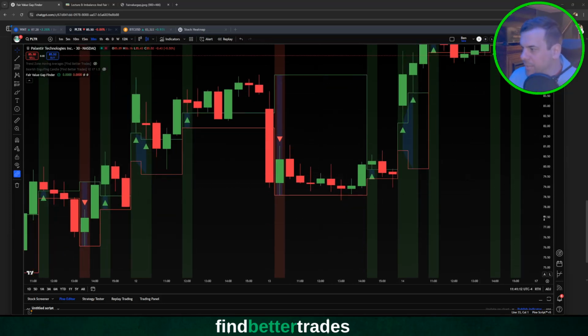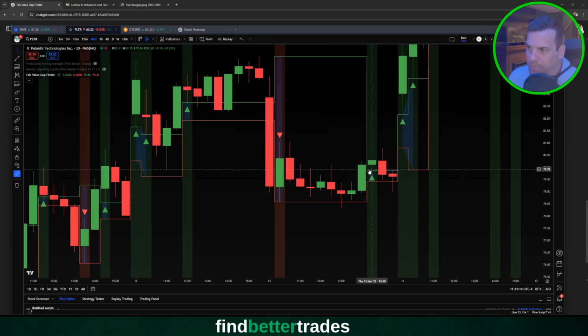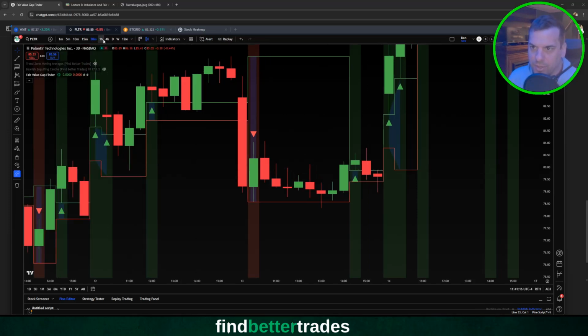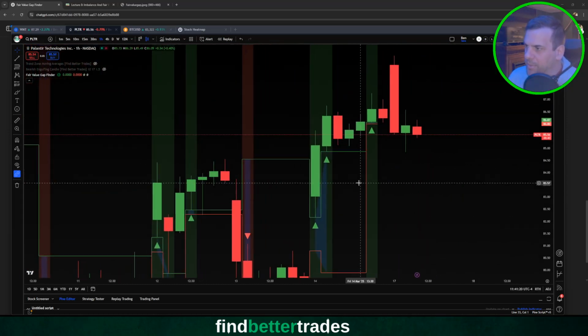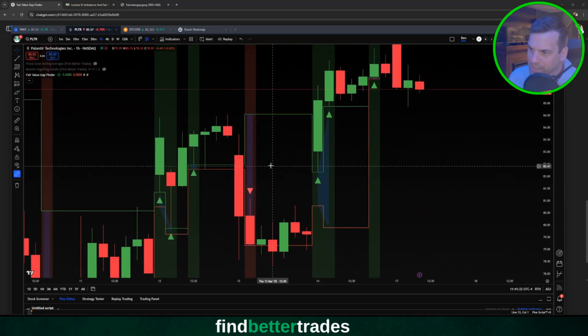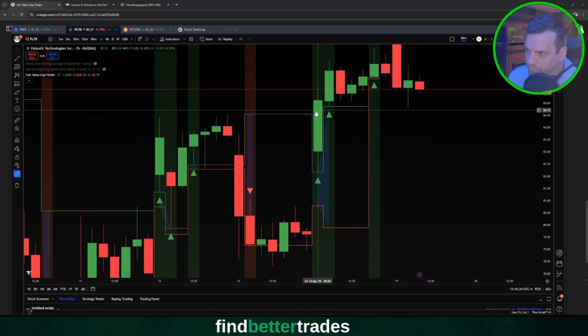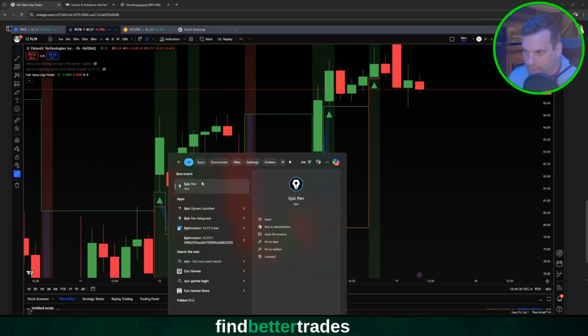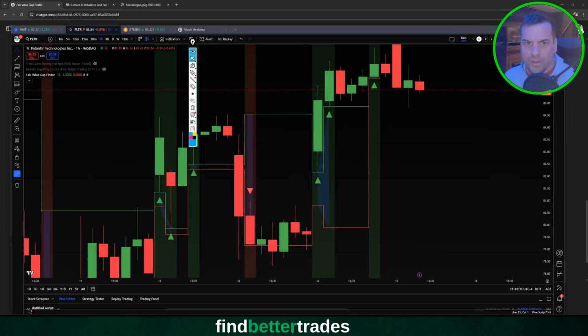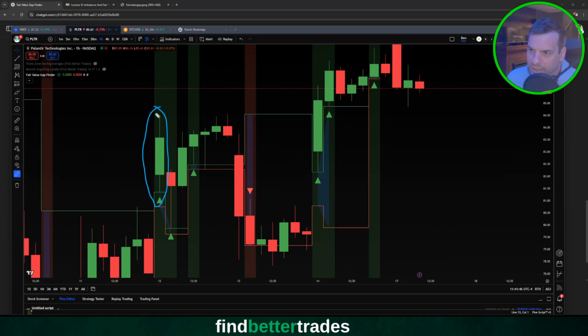So this is probably an example, and we could polish it up a little bit. We can make it as good as we can. We can even try to dial it in with different time frames, because it is a little bit ugly. But essentially what it's doing here is that this would be the fair value. So let me get my drawing tool out here. This is the bullish signals, essentially.